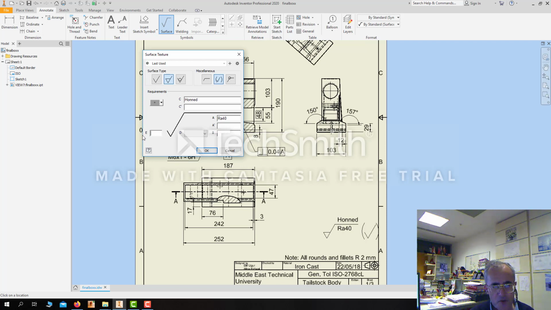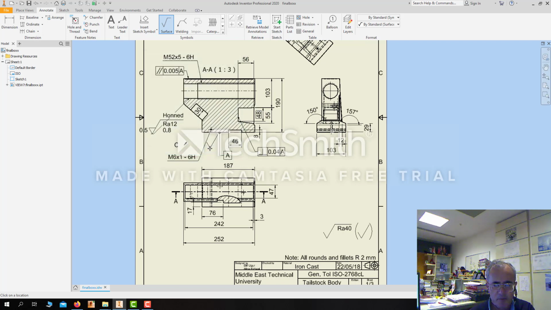Machining allowance: who knows, for one of the surfaces the process may not be material cutting but a material deformation process, so use the general symbol and do not mention the finishing process, because for one surface a grinding process may be suitable, for the other surface a milling process may be suitable. Do not mention the name of the process applied for finishing the surface. Okay, and then click on the OK button.